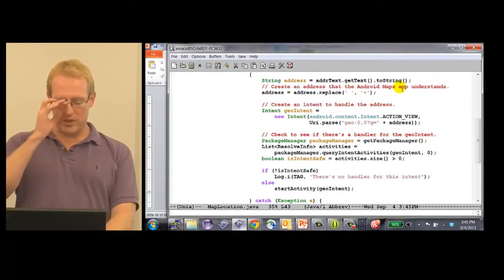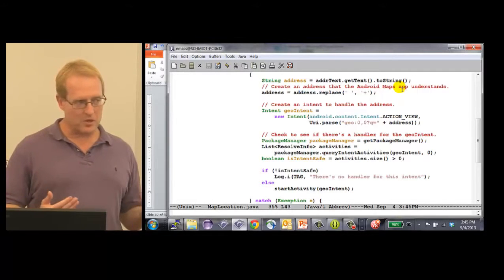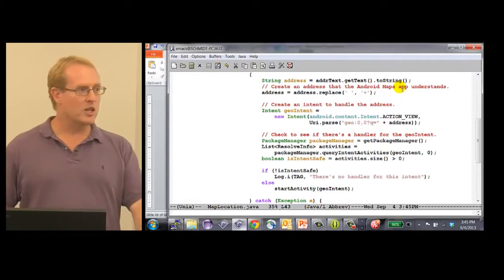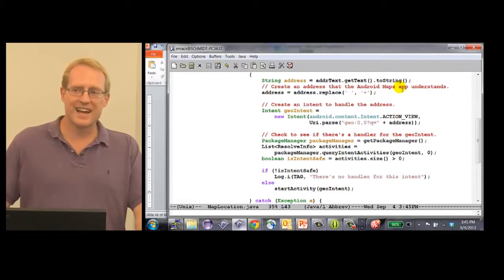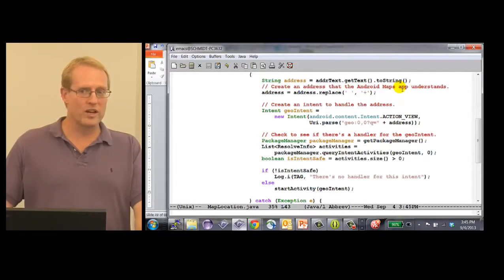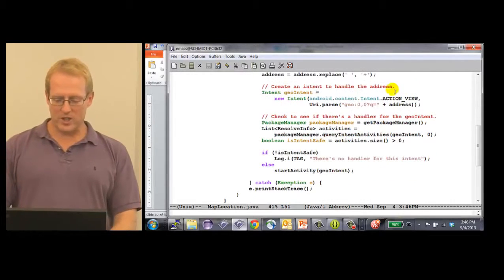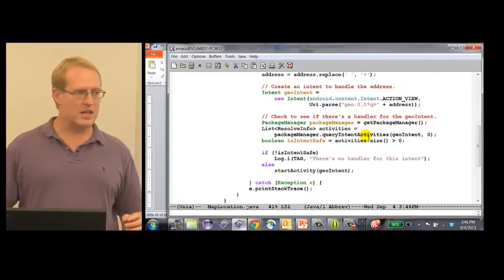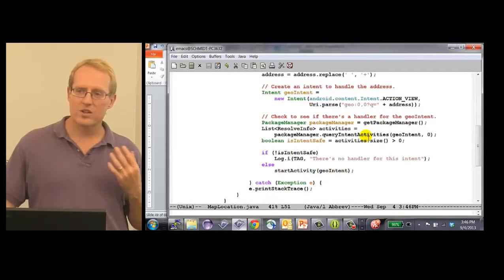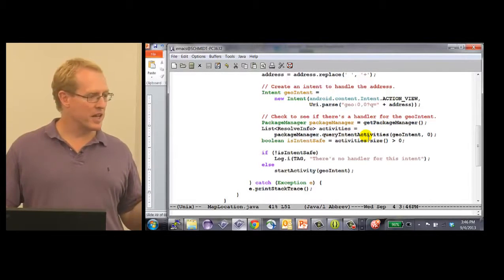And then we create ourselves a new intent, which in our particular case, we're going to use the geo intent. And this particular piece of code will only work if I'm running on a phone with Google Maps installed. In particular, it's not going to work on the browser, or sorry, on the internet. Then I come down here and I do a little bit of magic using the package manager to see whether there's a handler that knows how to handle this particular kind of intent.